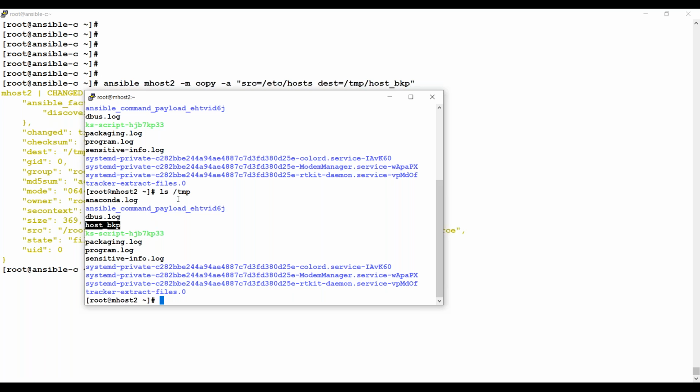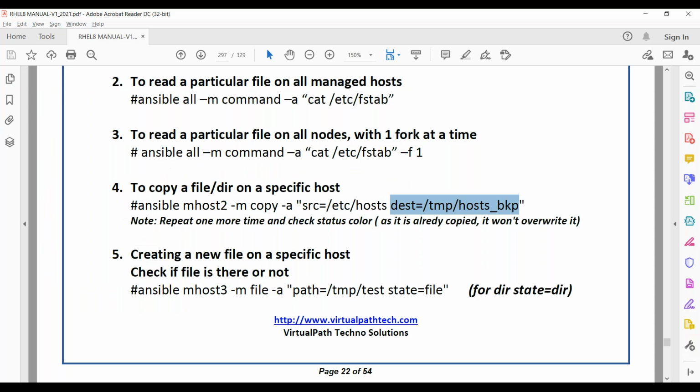Now, same way, if you want to copy a directory instead of a file, then for source you need to mention the directory name, and destination wherever you want to paste it. Now, this example you see is creating a new file on the specific host. Guys, for creating a new file, there are two things.